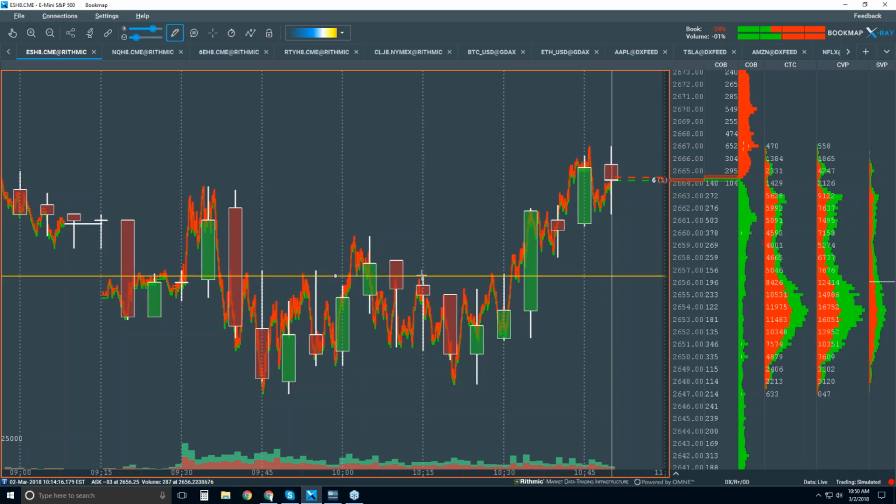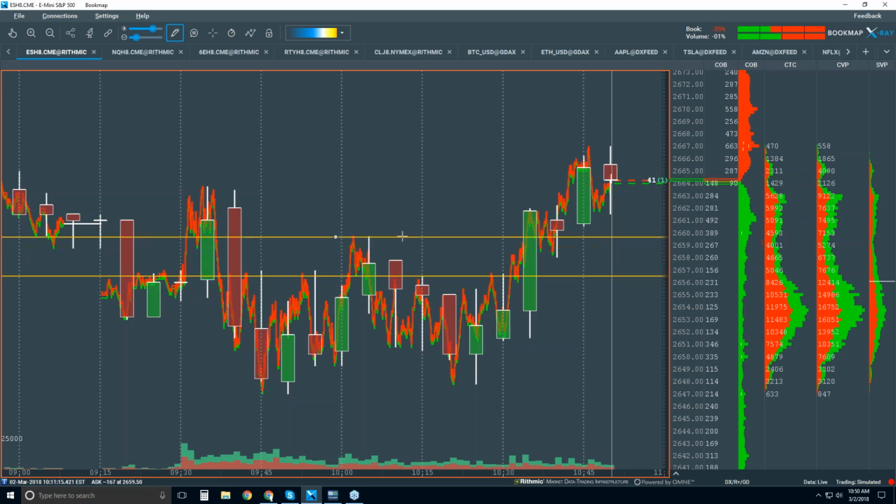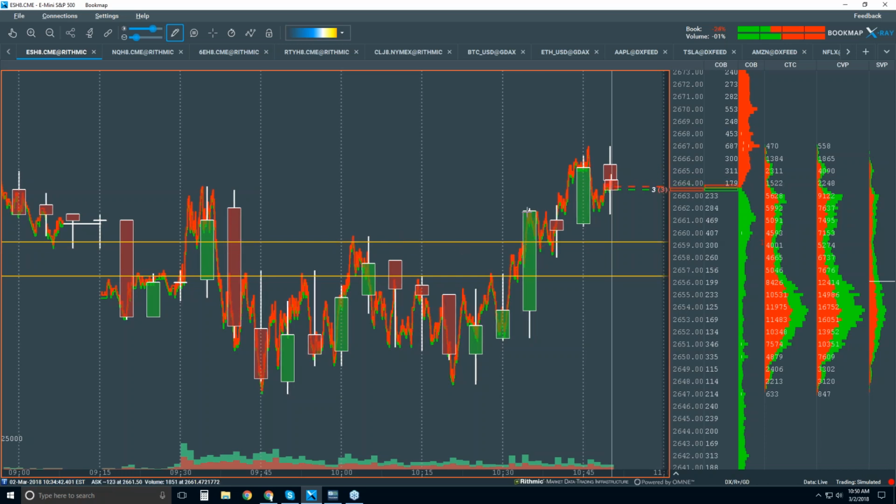This is the first range that we broke here. Beautiful little retest on the top of that range and continuation to the upside. It did it again kind of here, right? It's the swing here, and you can see the breakout of that, and it actually retested twice here, and then it accepted and broke out further to the upside.